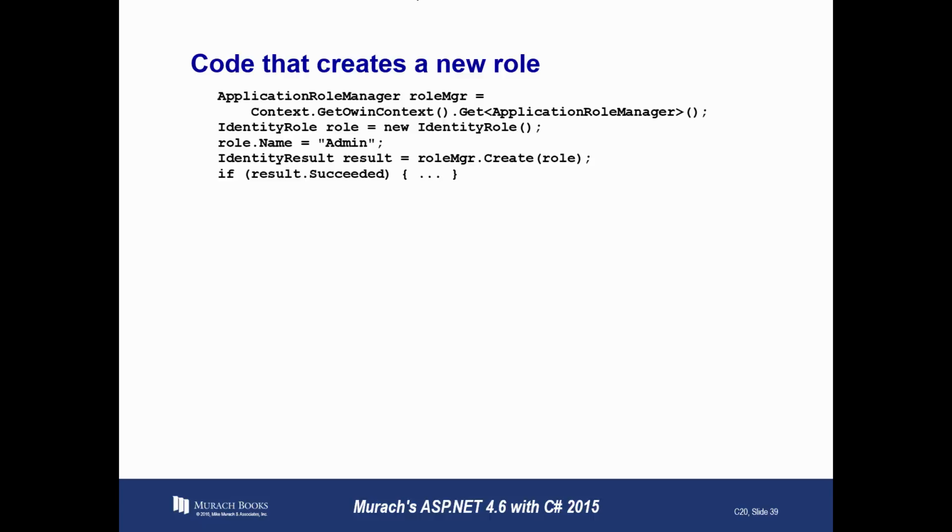And this example shows how you can create a new role. What it does is it starts by getting the application role manager object from the OWIN context. Then it creates a new identity role. It assigns a value to the name property, and it passes that role to the create method of the role manager. After it gets done, as they start to show in there, it checks to see whether or not this succeeded. Now, if it didn't, again, they're not putting a lot of code in here, but you've got if result.succeeded, you want to do something. You could put an else in there to make something happen if it didn't succeed.